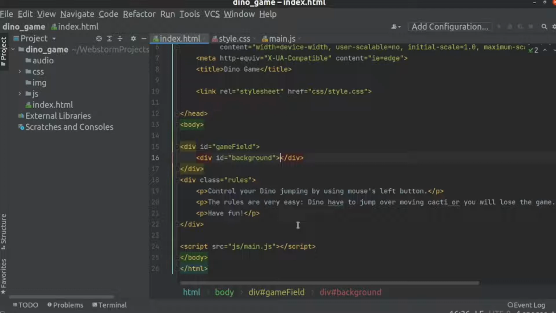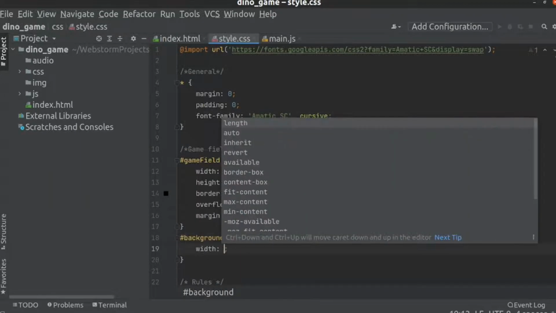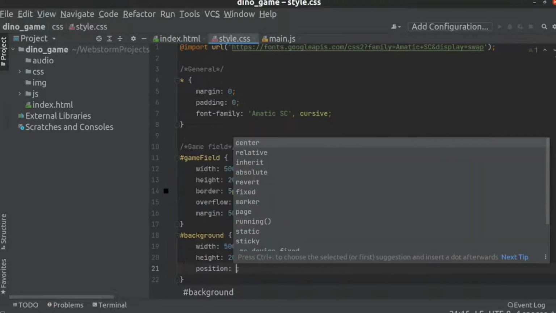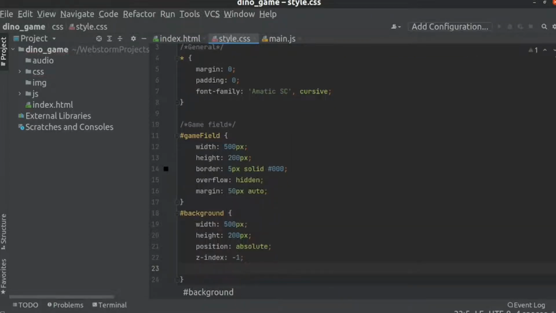It will be the same width and height as the parent container. I'll set the position as absolute and z-index as -1 because the background should not overlap other elements of the game.